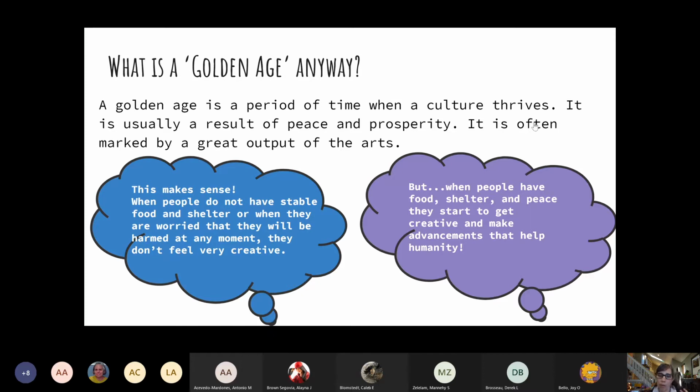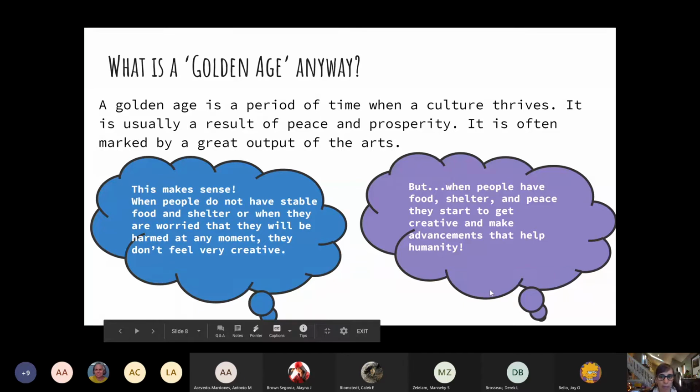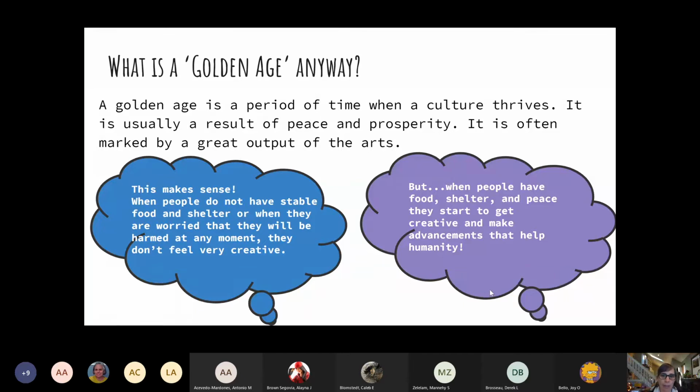One thing to think about is that when COVID first started, everybody was sort of stressed about what to do. We had to get all these supplies, and there was no toilet paper and all these bizarre things we never expected. And it was hard for people to feel creative or do the fun things because we were so worried about the necessity parts of things. And that's true of golden ages too. If you're not comfortable in your basics, then you can't have all the advancements in creativity.